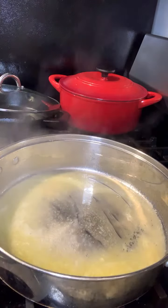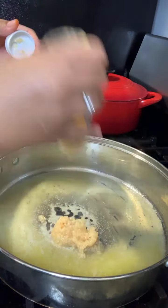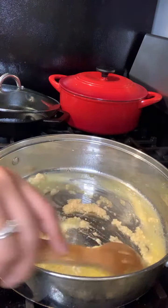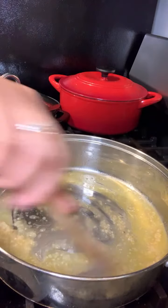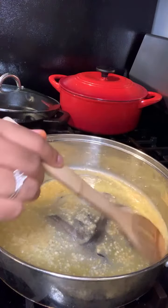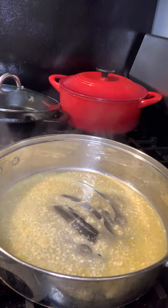So, grab some garlic. I'm doing squeezed garlic. It gives off more flavor from squeezed garlic. What I'm doing right here is infusing the butter with garlic. You should always infuse your butter with another flavor, some kind of garlic, ginger, or whatever. And you use the same seasoning, but you don't want the garlic to turn brown, so it literally only takes 2 minutes. Get it infused really quickly, and then add the shrimp. You don't even need 2 minutes.